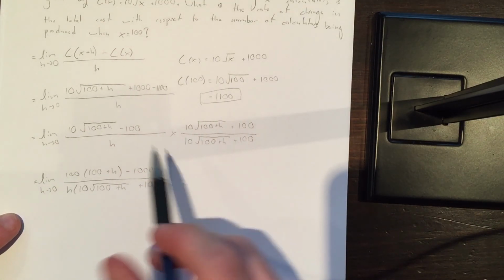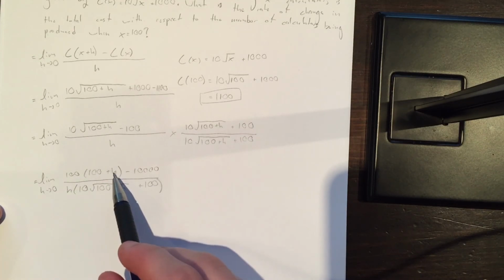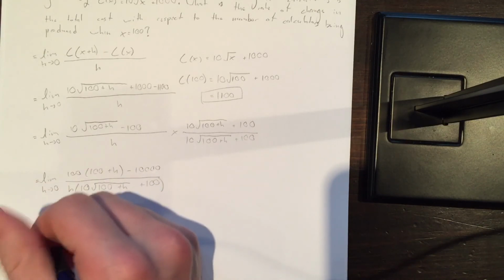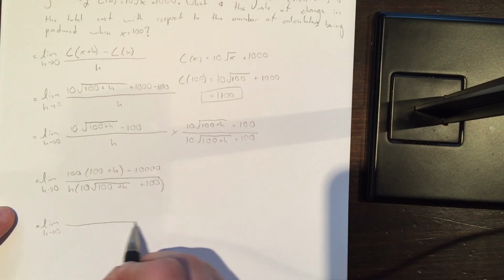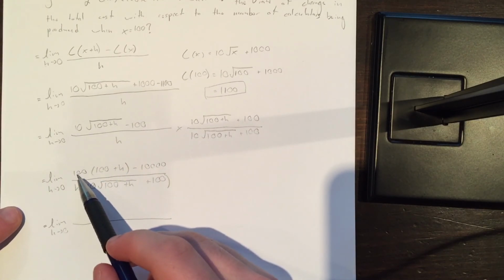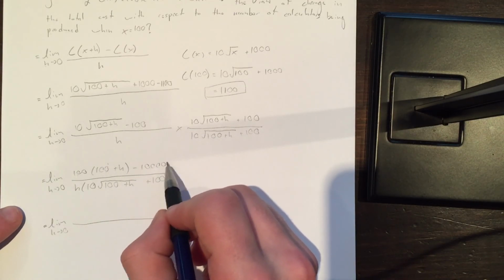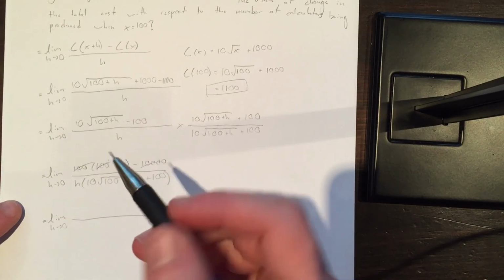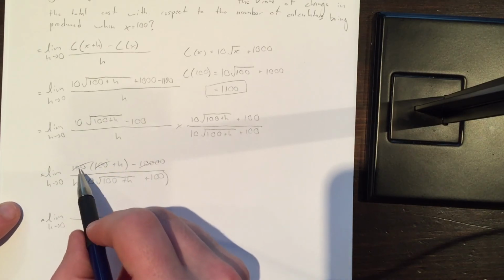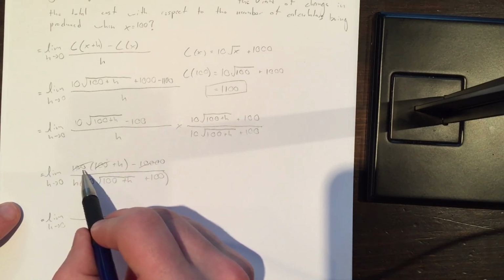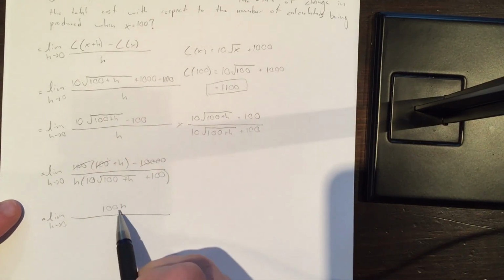So now what we're going to do is simplify the numerator, and that should give us a single term with h in it. So we're going to have the limit as h approaches 0. And on the top, we can already see that this is going to expand to 10,000, right? So we can immediately cancel these two numbers out, because that's going to give us plus 10,000 minus 10,000. And then it's going to expand as well to 100h. So we should just have 100h left in the numerator there.